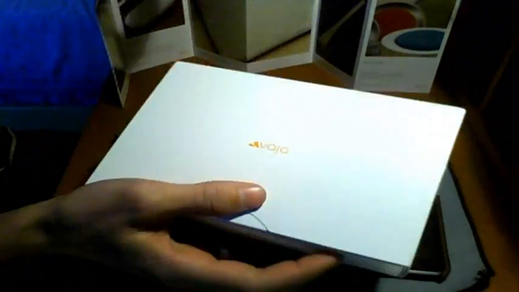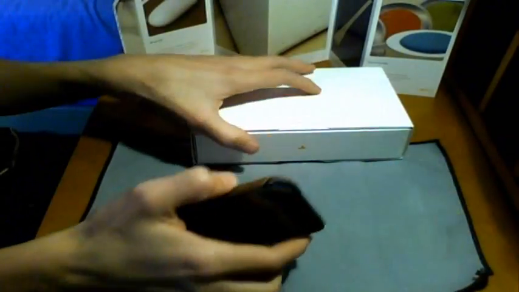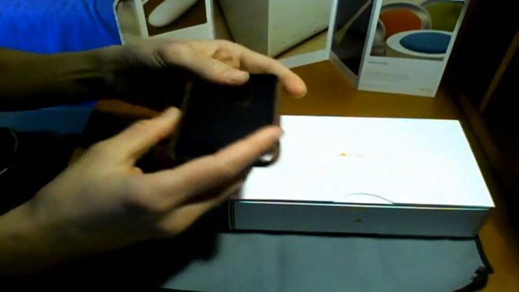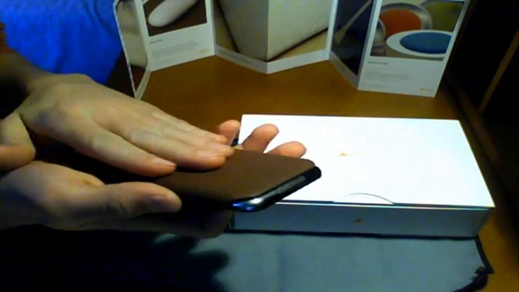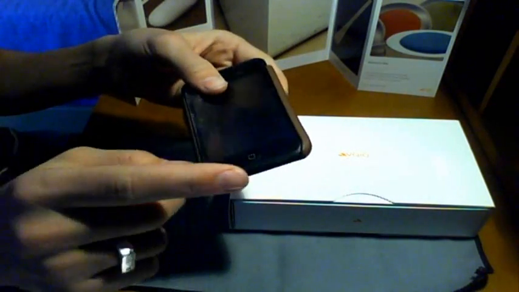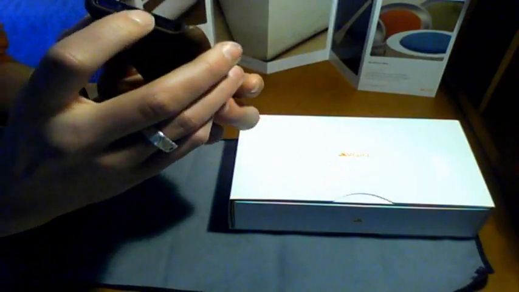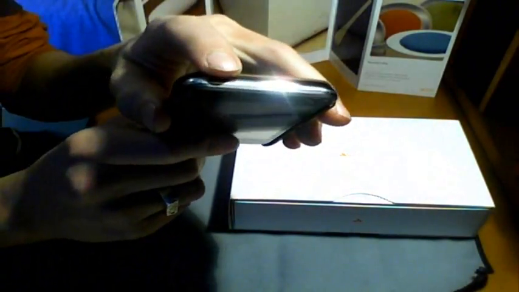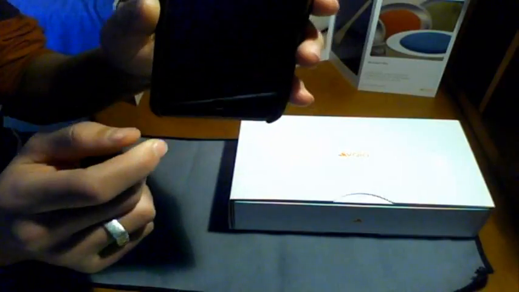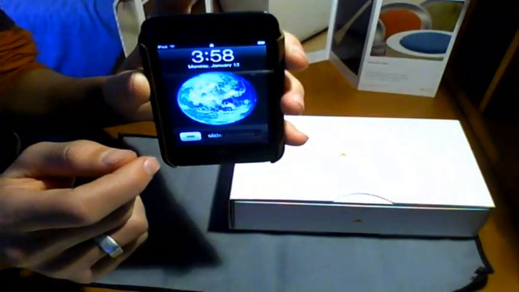It's a very nice case, by the way, guys. Vaja's packaging is also very wonderful. It's a very, very nice case. This is probably one of the smoothest leathers I've ever felt on a case. You have a fully open, fully accessible dock. You can go ahead and charge and sync while your case is on. You can also listen to your music. And your power on and off button is also right there, so you can easily access that.